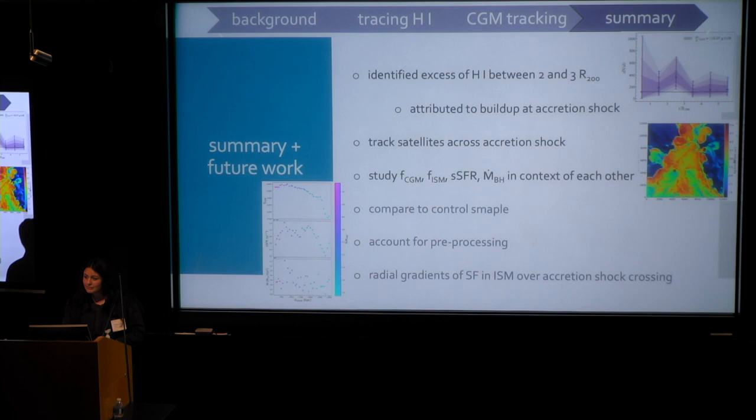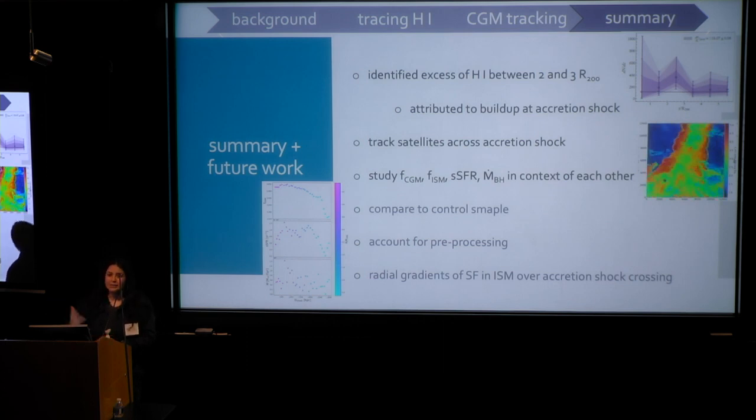You mentioned the splashback radius at one point, and I'm curious about whether there's any relationship to where the H1 excess is with respect to the corresponding splashback radii. Yeah, so that really depends on what work you're looking at. The accretion shock is identified anywhere between like 1 and 5 R200C, depending on which simulation you're looking at. It's really kind of up in the air.